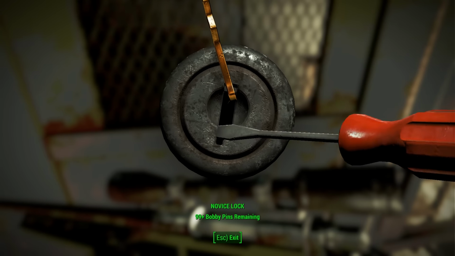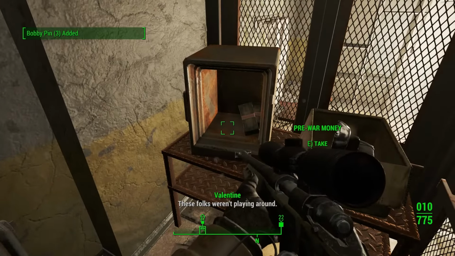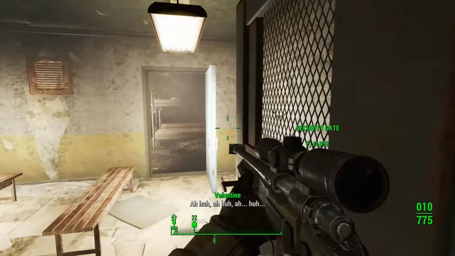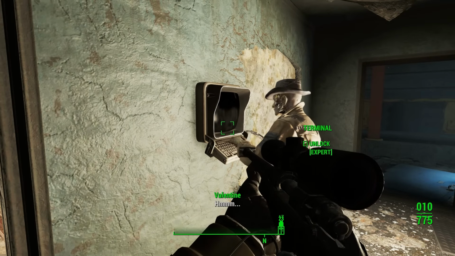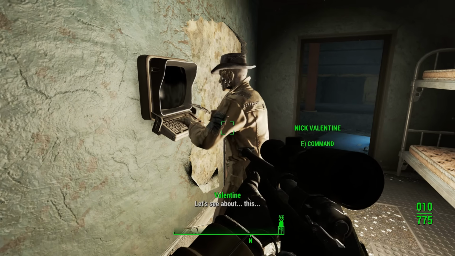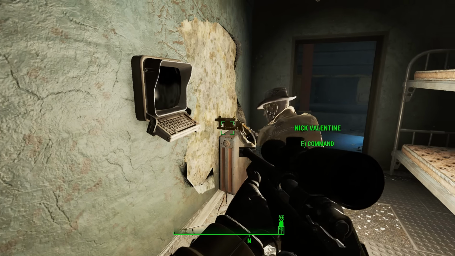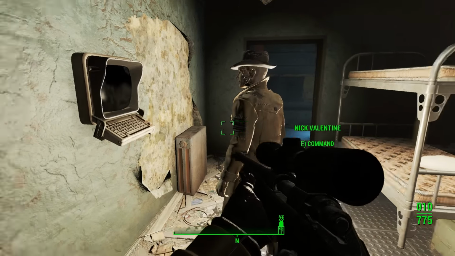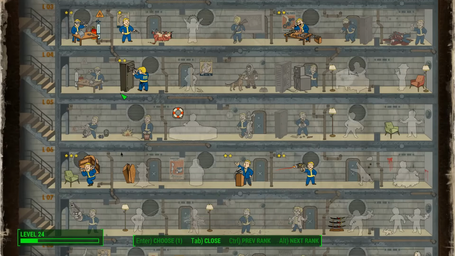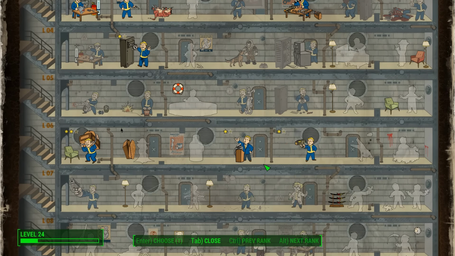Alright, while he's doing that, I'm gonna unlock this gate. Nice. First try! These folks weren't playing around. Let's see about this. There we go. Oh my god, he unlocks expert terminals! If he can unlock master terminals, Nick Valentine is coming with me forever, and we're going to exclusively level up lockpicking for a while. It would solve so many of my issues, holy crap.